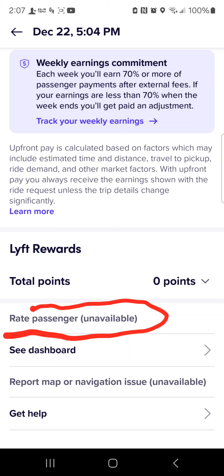So you don't want to track dirt in people's cars. You don't want to slam the door, and you don't want to be disrespectful to the driver. They'll give you a lower rating. So if you go from 5 stars and they give you less than 4 stars, they no longer can pick you up anymore. So that means that your driver availability goes down, which means your prices for your rides go higher. You're going to pay more for your rides, the fewer drivers that are available to you.